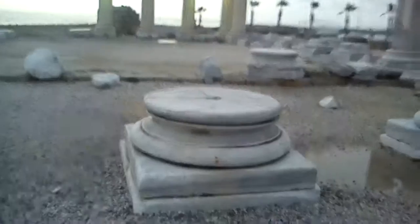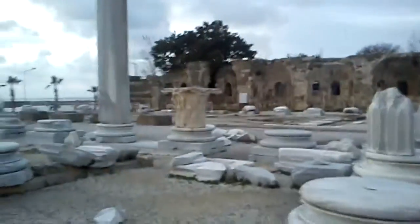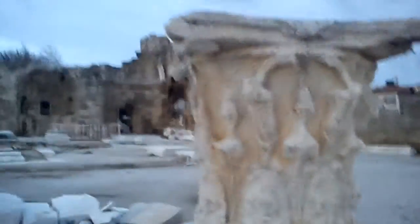You can see the old pillars, you can see the actual size of them — they're huge, made out of marble. All the ruins. And how they made this and constructed it is absolutely amazing. This is all from the 2nd century AD, and you can see the details. All the old pillars.